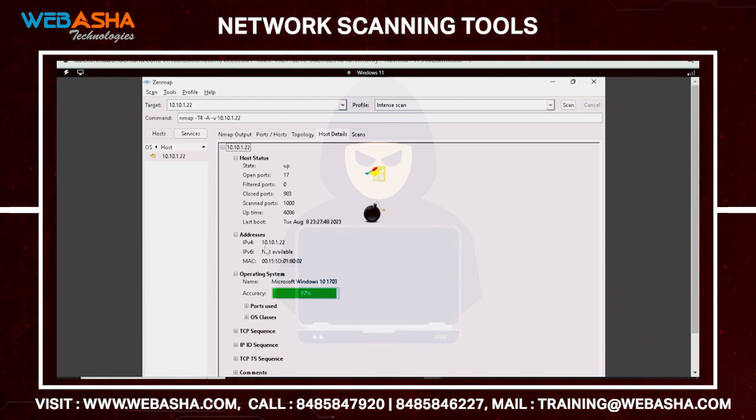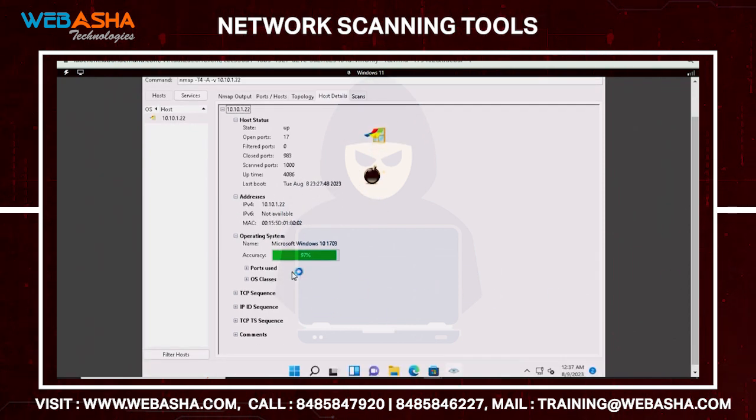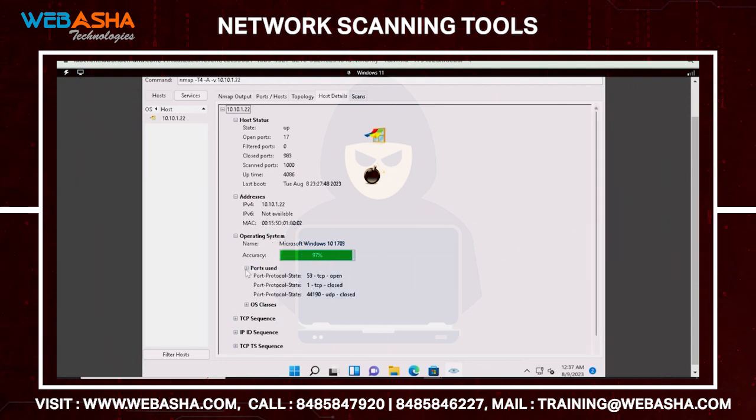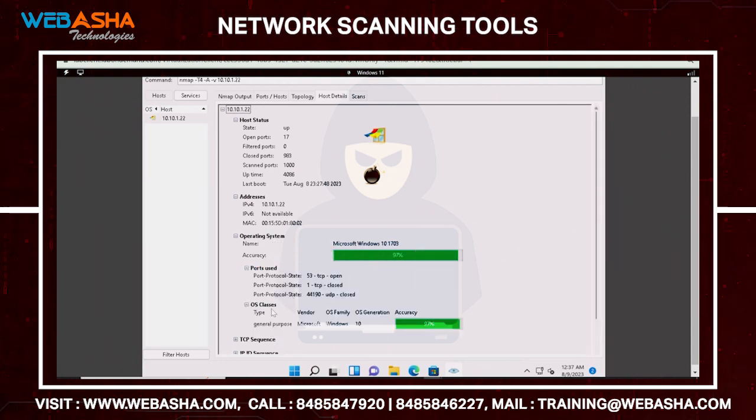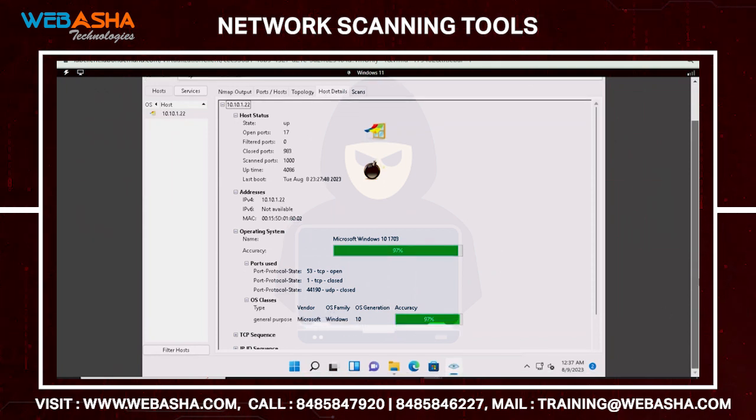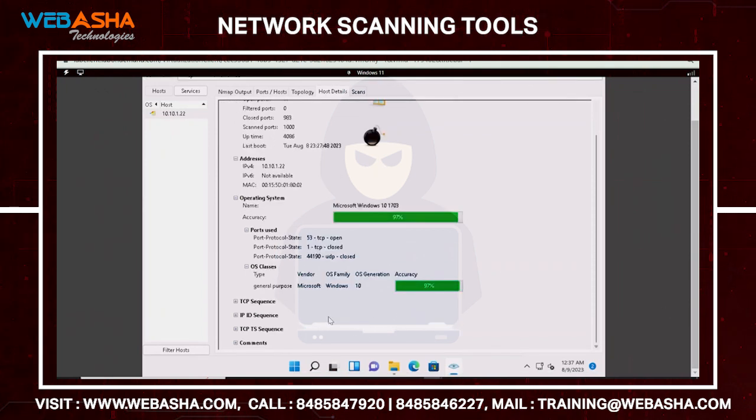So this is the host status, these are the IP addresses, the machine's name, okay, and what port they're using, that you can explore, the ports used, right? The OS classes and all those things, they're using the Windows family, and the generation may be Windows 10, all those things, the TCP scan, everything is about those parameters and sections as well, right?